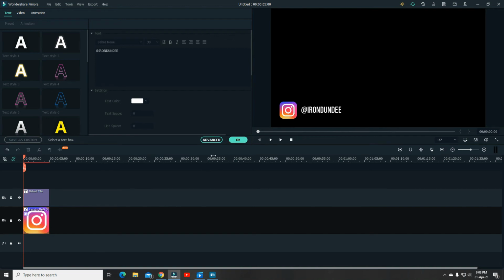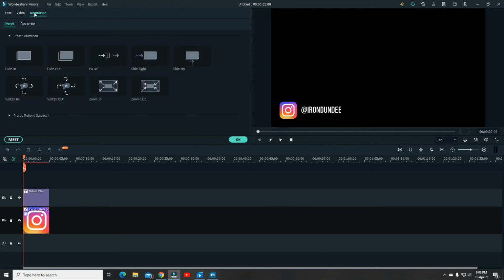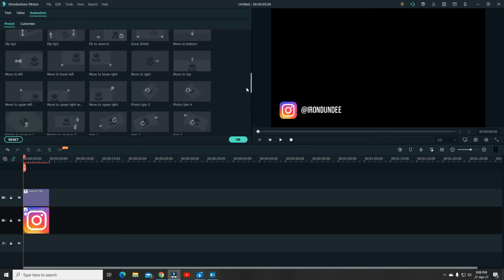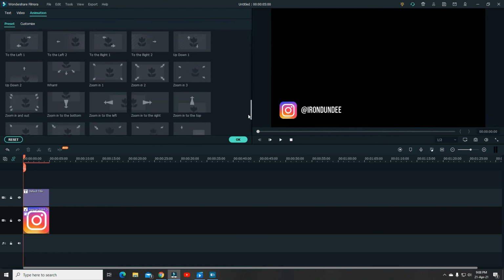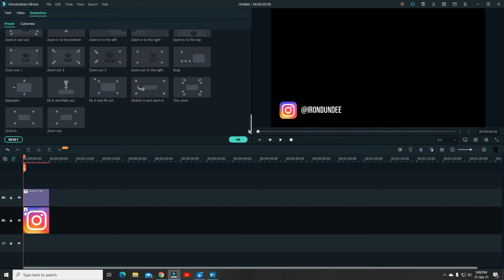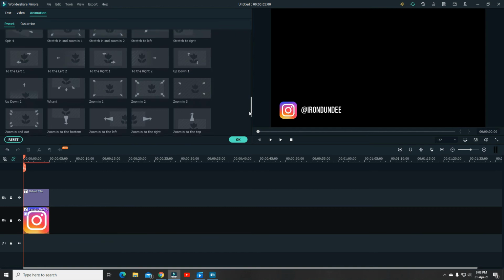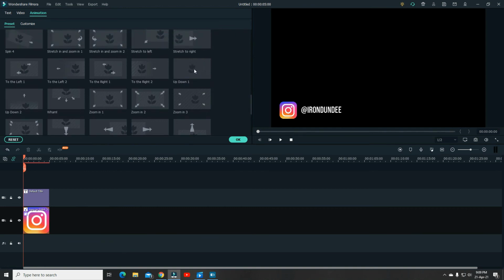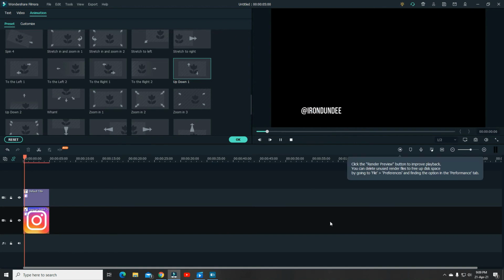And what we want to do also is we want to add some animation on this. So up the top, you click on your animation. What I'm going to do is use a preset again, and the one that I want to use is really hard to find, like I said. It is this up down one, and I'm going to add that process to it. So I just want to show you, if I press play now, what it will look like.